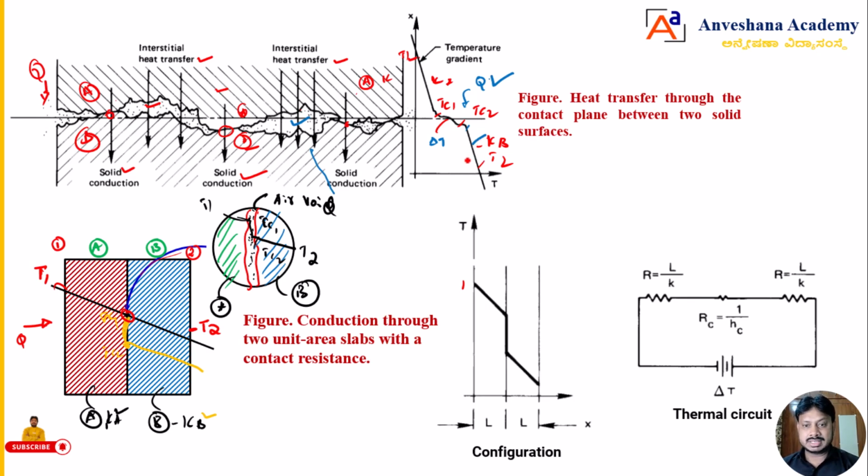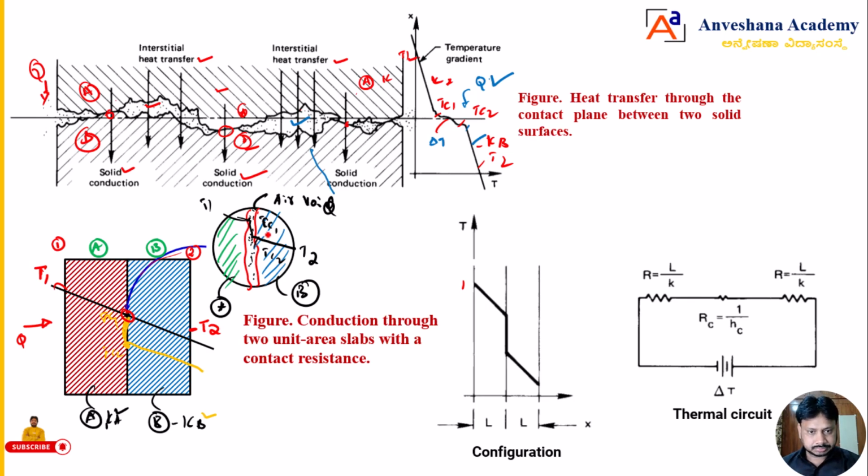Dear students, in the previous class we were discussing thermal resistance. Up to here we have discussed when two materials are in contact. When we look at it at the microscopic level, there is a small gap between these two materials even when they are joined perfectly. Due to that small gap, there is a drop in temperature. Because of the drop in temperature, there is a resistance to the flow of heat, which we discussed in detail in the previous class. Come, dear students, we will continue that concept.